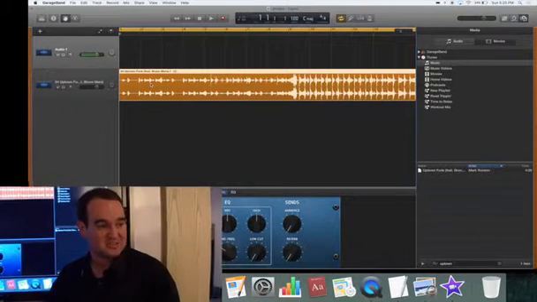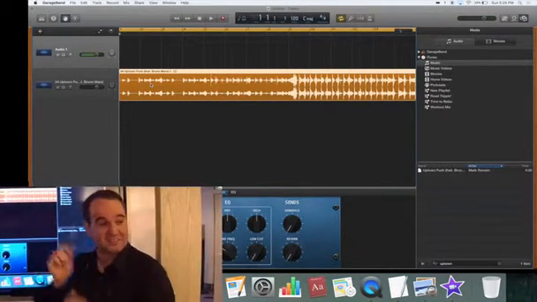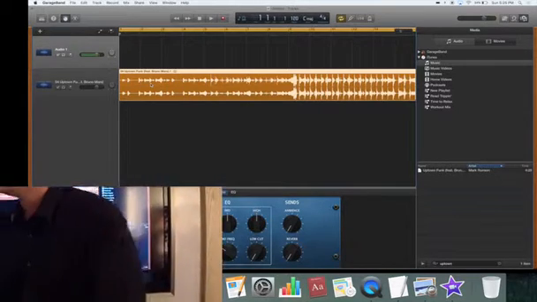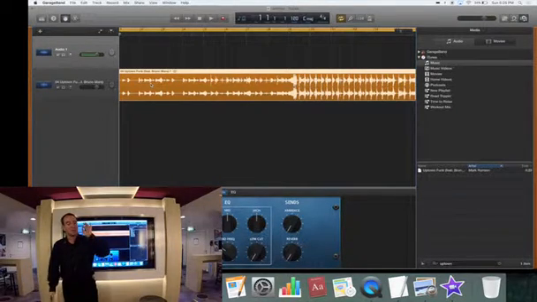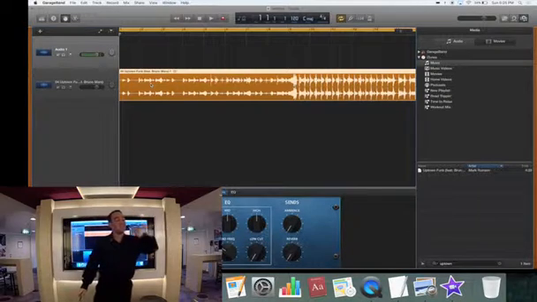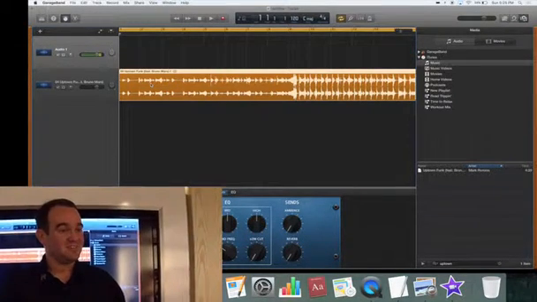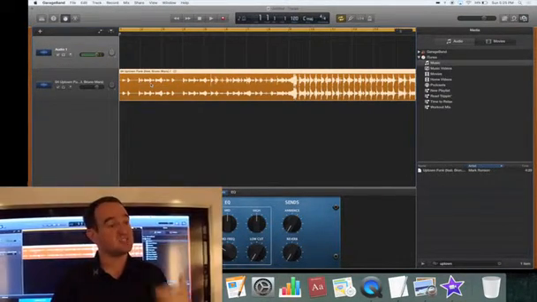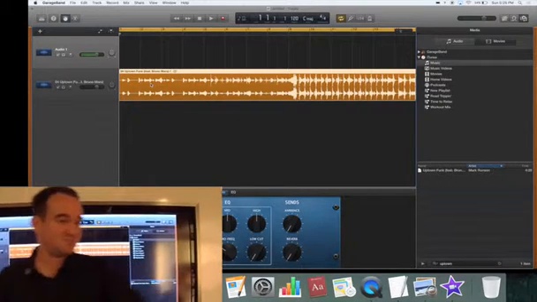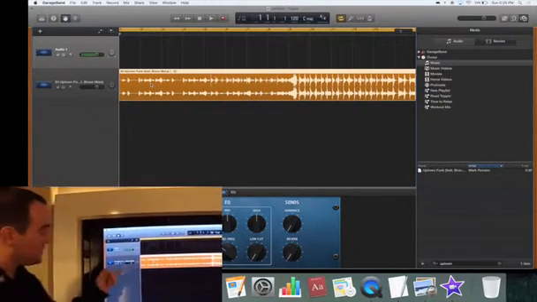Does that make sense? So the idea of GarageBand is it's for mixing stuff. Also, I point this out with GarageBand, it is the only program on the Mac that you still have to hit save in, because people like to have multiple versions of songs. So it's the only program you still have to go ahead and hit save in. So that's the concept there.